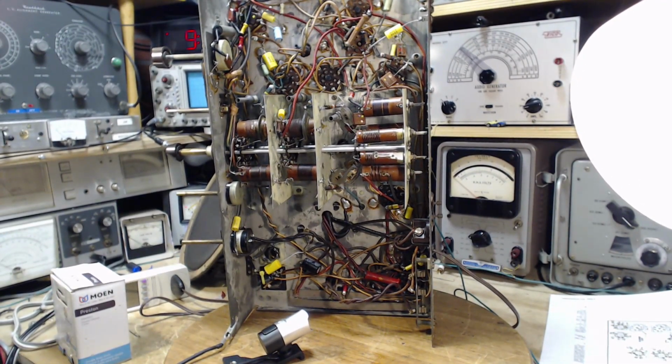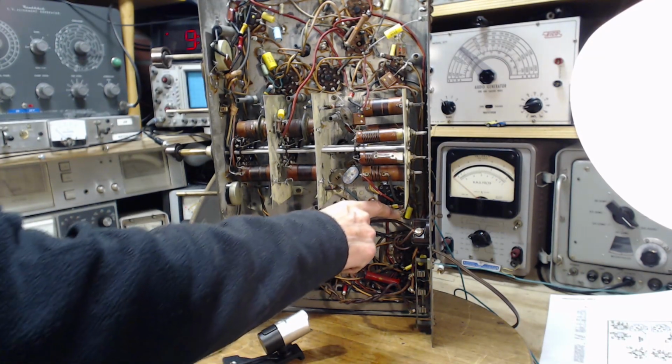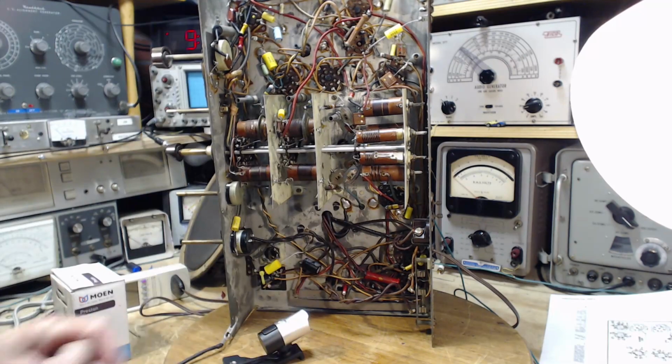Yeah, okay. Now, so as I said, the first thing I'm going to do is resolder this down and check the radio for operation. And, if it works, great. Great. Embarrassing, but great.